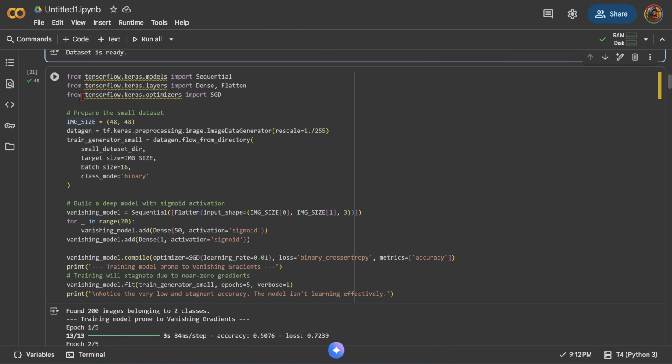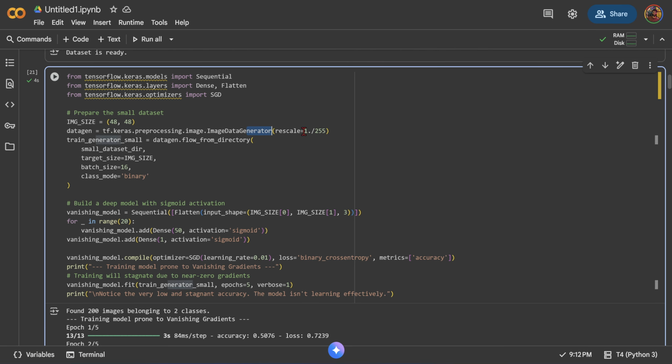And the next code block shows us the model for vanishing gradient. Here we resize the data and rescale it so that it has values between 0 and 1. And here we create a model which first flattens it. So what it does essentially is convert a 2D image into a 1D.